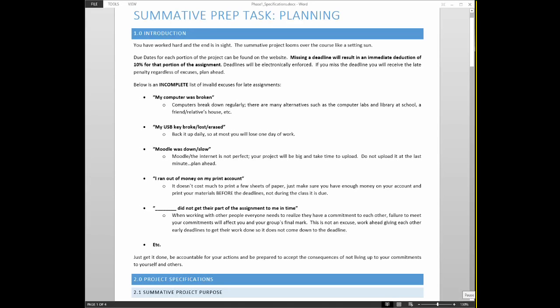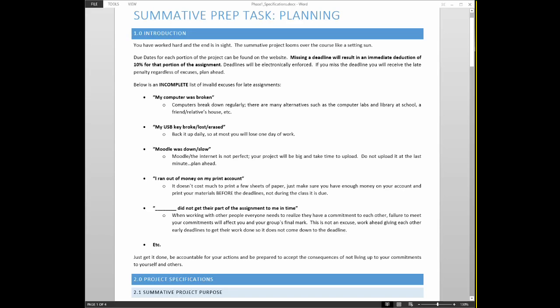Well, you've made it. We're at the end of the course and it's time to test your skills by creating your final project. So the next few modules are going to discuss what's required of you in a series of phases, 3 phases to be exact. The first 2 phases are going to be evaluated as a regular course assignment. Phase 3 is the actual implementation of your project, and that's where your final project ISU mark will come from.